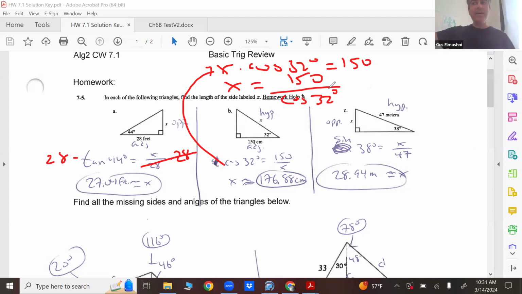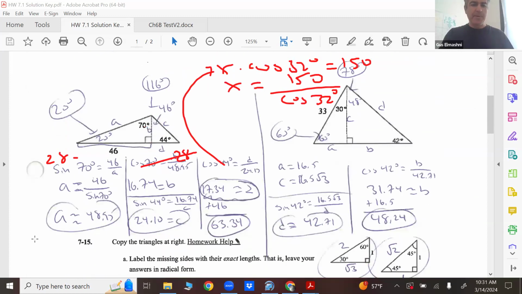Now we're doing trig. You guys move on to pre-calculus next year, where it's even more trig, and more advanced stuff. So we can't have this be an issue. If it is, I'll work with you on it. But yeah, that's what you get. And you get 176.88, as you should, because it should be the longest side. If you got something less than 150, you made a mistake, right? Because it can't be less than 150. All right, I'll get off my soapbox.